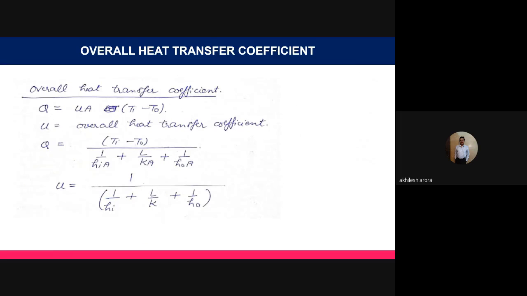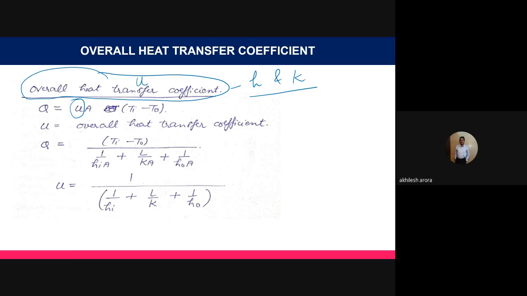Now what I want to say here is I want to calculate the overall heat transfer coefficient. Now what is the overall heat transfer coefficient? In it we are considering the effect of H also and K also. So when the combined effect is taken for both of these, then we call this U. So the overall heat transfer coefficient is represented by U.